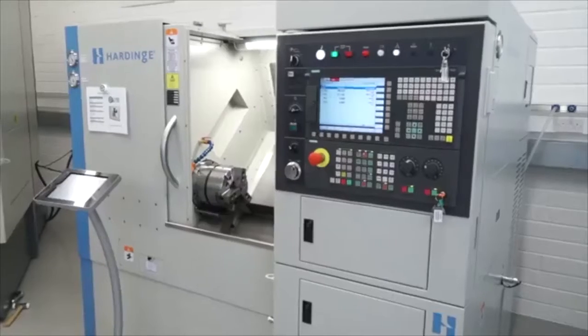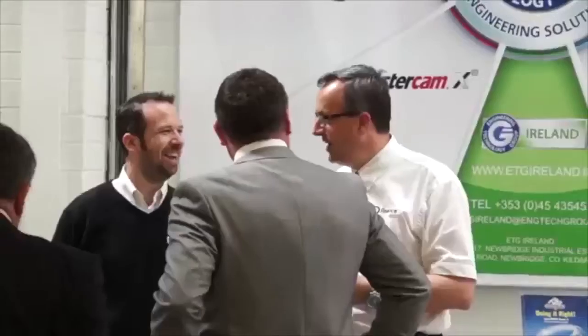It's a family-run company, so it was set up by my father 20 odd years ago. His 2 sons are taking it from there, so we'll see how we get on. And who do you manufacture for? What sort of parts are you producing? Well, we've got 2 departments. We've a fabrication shop where we work for the food industry and the pharmaceutical industry, and then we have our machine shop. In the past we worked for the oil and gas, and in more recent times we've been working for the hydraulics. And business good? Yes, business is very good at the moment. Excellent. Thanks very much for your time. Thank you very much. Cheers.